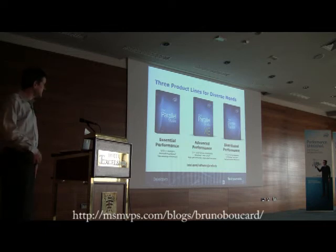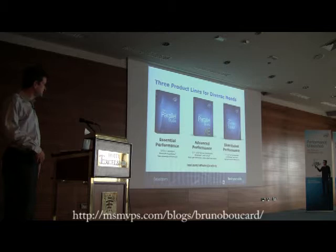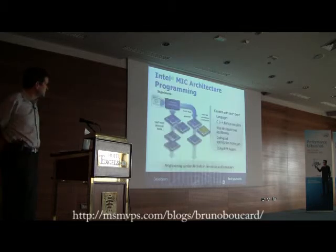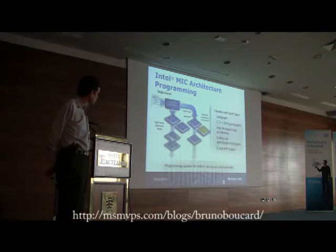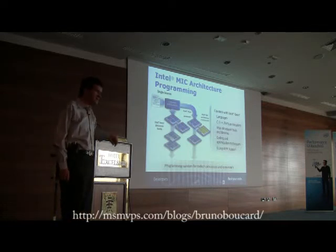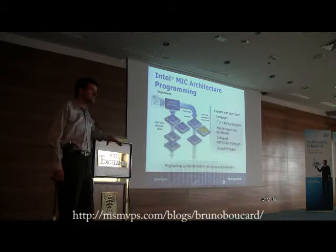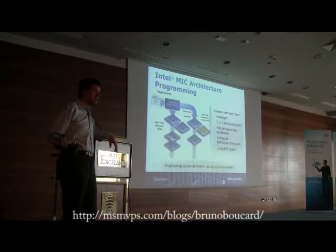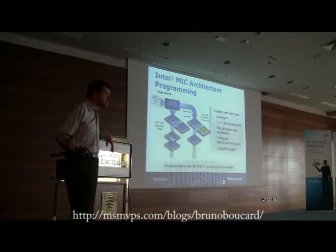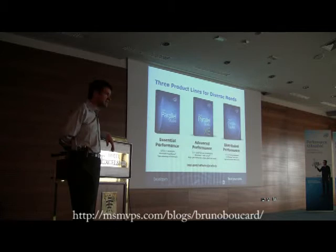But that's not currently a product at this point. So, looking forward, one of the things that's incredibly important for us is that all the products I just showed you, especially Parallel Studio XE and the Cluster Toolkit, that when Mike comes out late 2012, the answer for customers on how to program this is buy these tools.